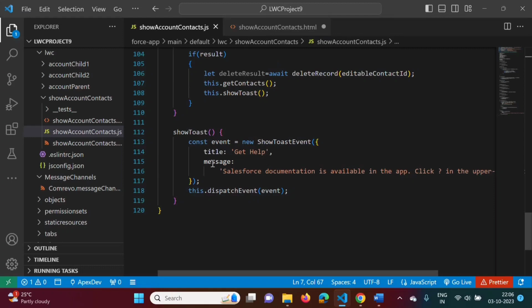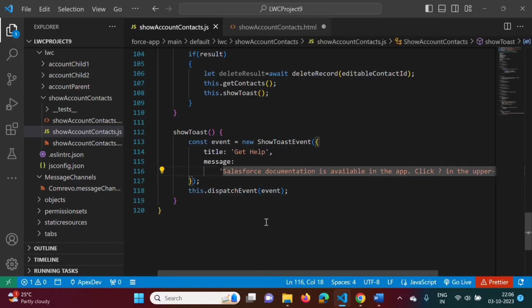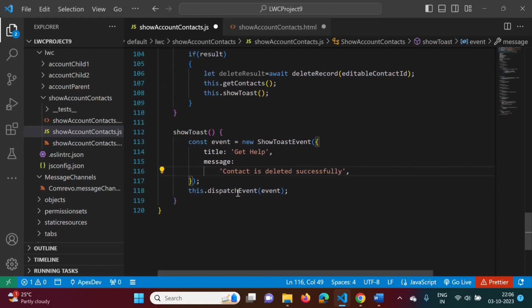So this message we will change. What message do we want to show? Contact is deleted successfully. I am copying this, and here we will mention it in the message. Here I have added the message, contact is deleted successfully. The title also we will change.